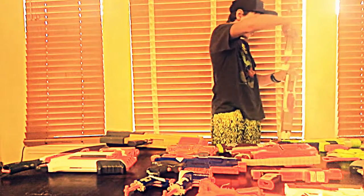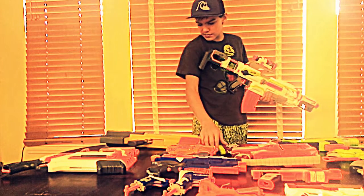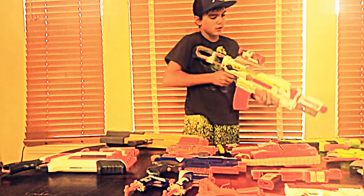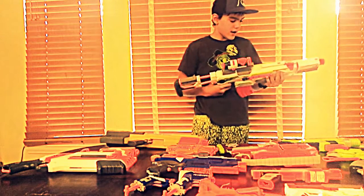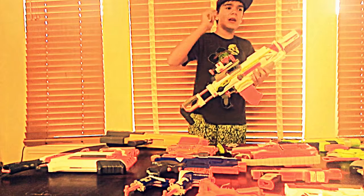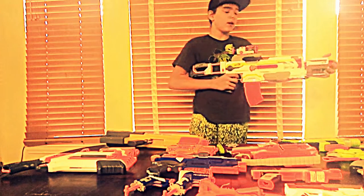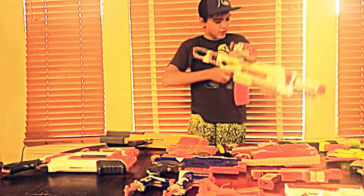But this, I forget what they're called. The modules have them right back here. Oh geez, I have no idea what they're called. But they're good for sniper rifles, like that. And it has a very, very nice aimer right here. It has 3 points that come in, and the point that you want to hit is right there, but you gotta still think the bullet comes out here. So you're shooting right over where the bullet comes out.